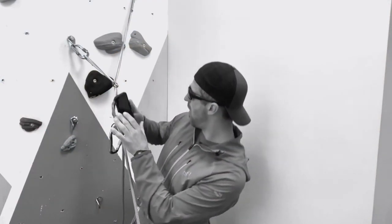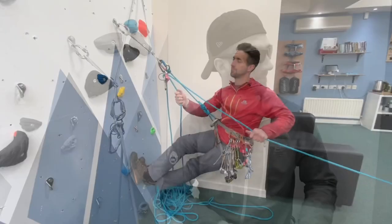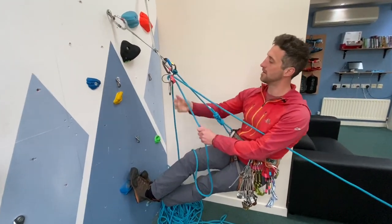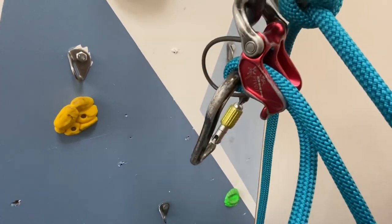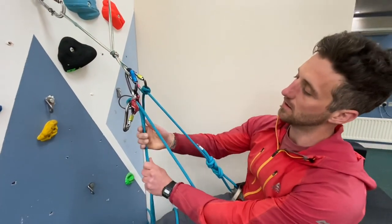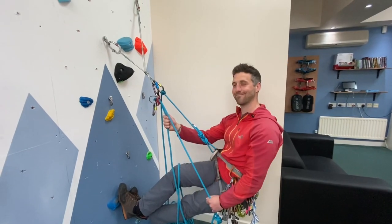When I refer to locking device, I don't mean hands-free sandwich and selfie time — you must always keep control of the dead rope with at least one hand whilst using any belay device, locking or not. All locking devices generally, nine out of ten times, will lock up, however there's always that small possibility they might fail, so a hand on the dead rope at all times just builds redundancy into that system.